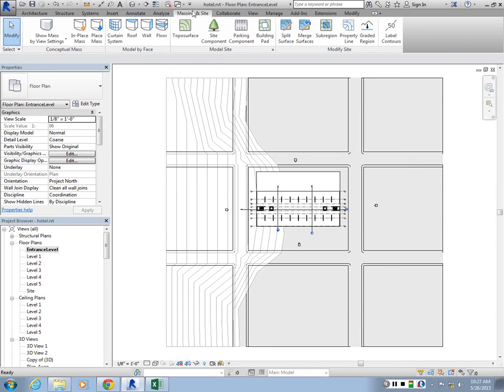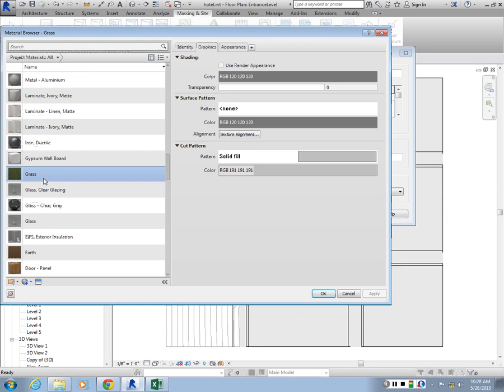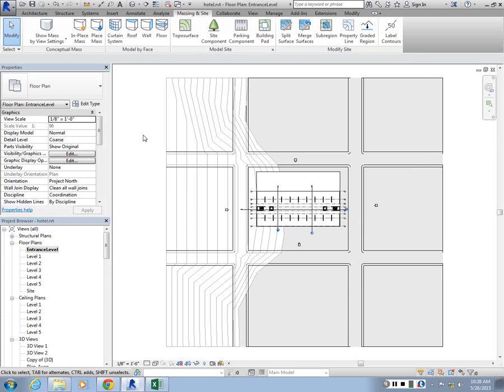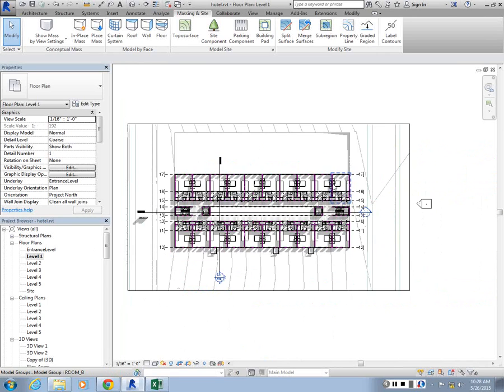You could also do it here, do the override. If you go to masking and site, model site, click on this arrow, choose section cut material, choose the material, right? Mine is grass, so the section cut material will use the material properties of that material. Also, when I was trying to change the floor patterns, it would show up on the second, third, all the floors above the second floor, but on the first floor, it wouldn't show the pattern no matter what I did with the floor. Okay, I'll look at your file when I'm walking around.